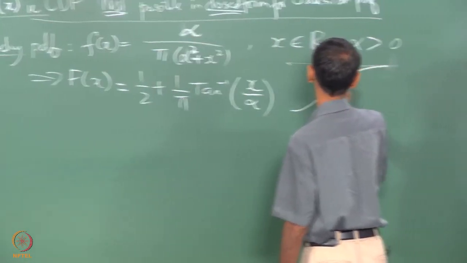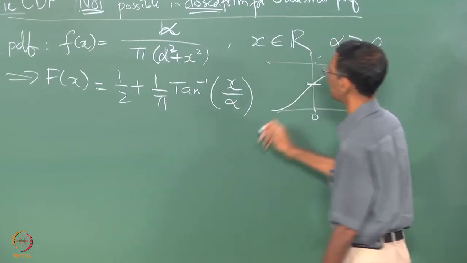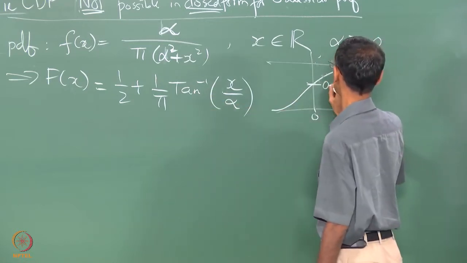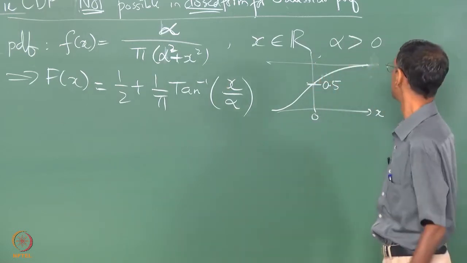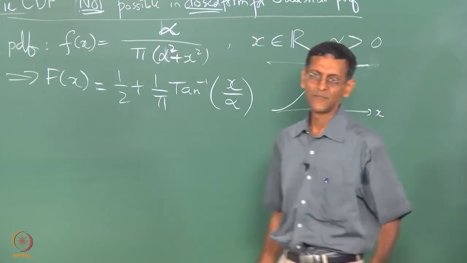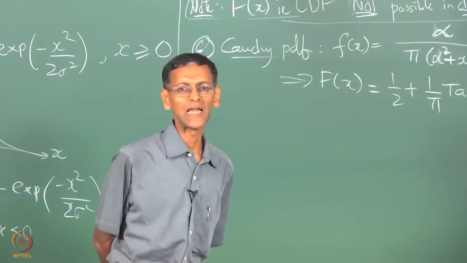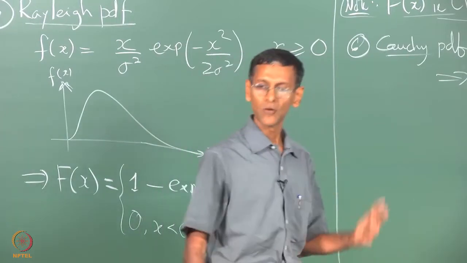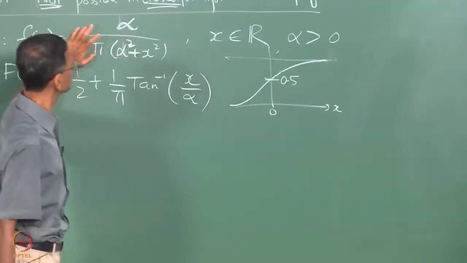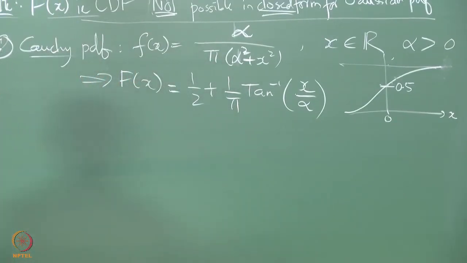And it turns out that no matter what value of alpha you pick, the value of this capital F of x is exactly 0.5 at x equal to 0, isn't it? Similarly, if you take the Gaussian PDF and set m equal to 0, you always get capital F of 0 to be half, because the PDF is perfectly symmetric about the origin. Similarly, this PDF is also symmetric about the origin, and the Laplacian PDF, the two-sided exponential that we wrote, was also symmetric about the origin.